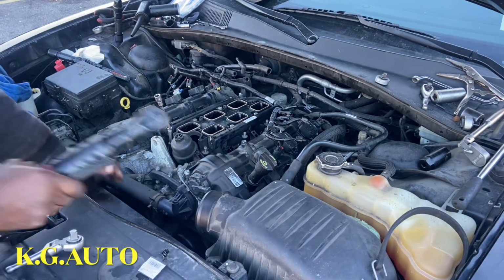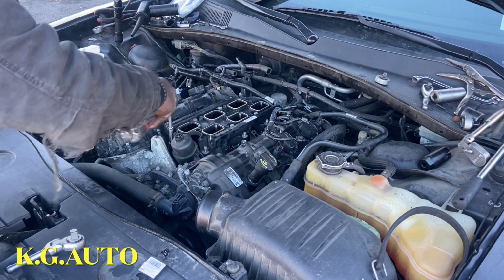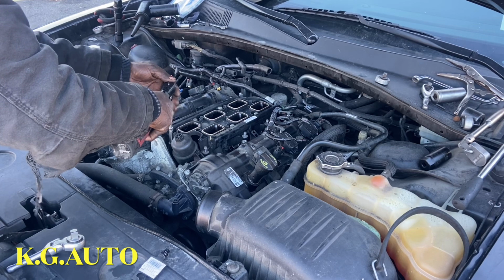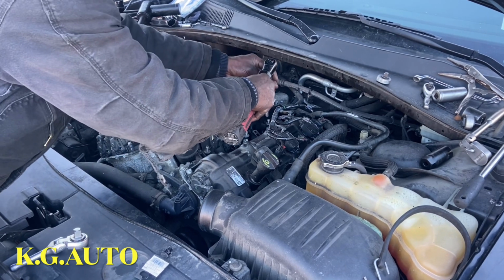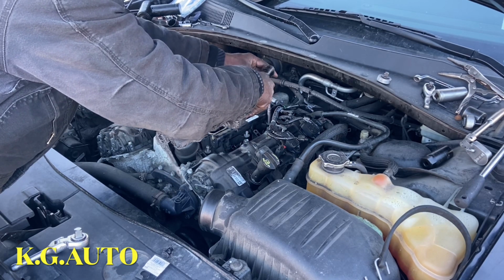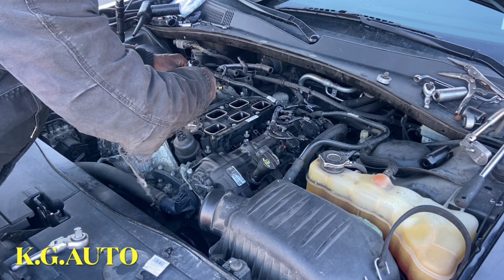So okay, so we're gonna go vertical. Go like this. There are 8 bolts here. Oh, you know this thing is a plastic.